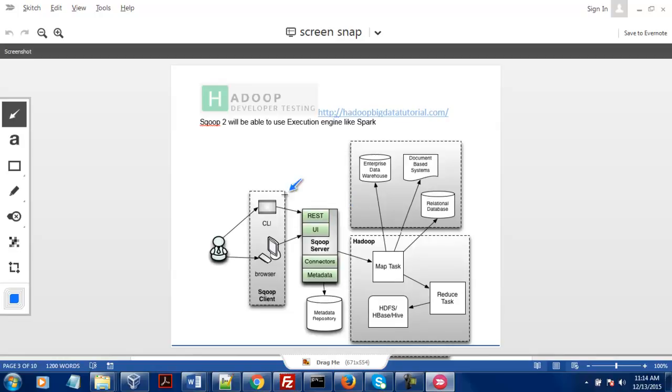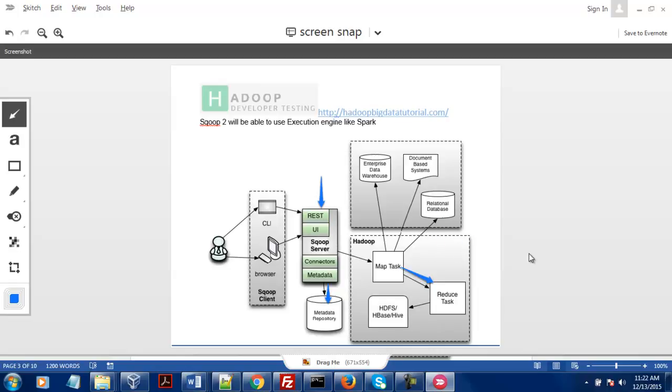So this is Sqoop 2.x, and that is under progress. This Sqoop 2.x works with engines like Spark and Tez. These are two different engines which, apart from the regular MapReduce framework, will help you do much faster processing. And then you have something called a reduce task, which is now available on top of this in Sqoop 2.x. And then there are some connectors, and the metadata management repository is also available.